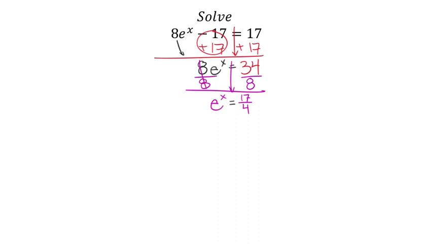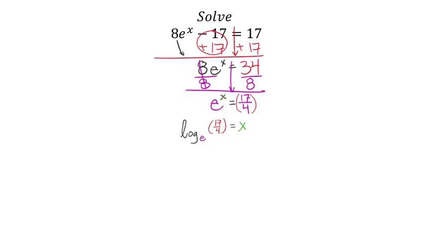Here's how, in case you were wondering. So it's base e, right? So I'm going to change this into a logarithm. It's a log base e. And then I have the product, right? The 17/4. So it's log base e of 17/4. And this is where logarithms come in pretty handy, because I've got log base e of 17/4 equals the exponent up here, which was showing as x, right? So all of this equals x.